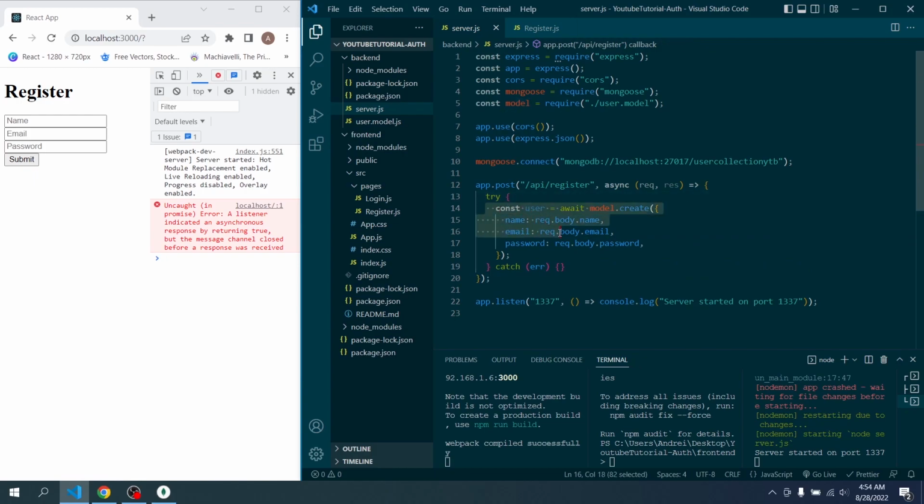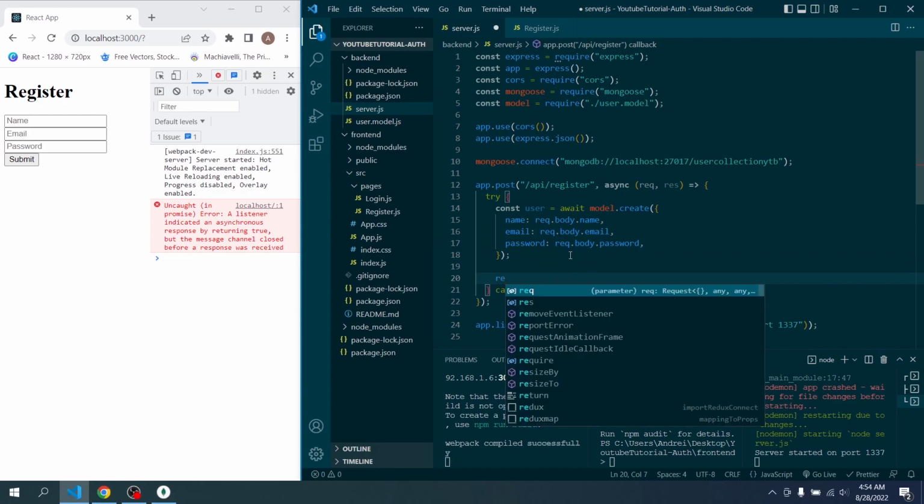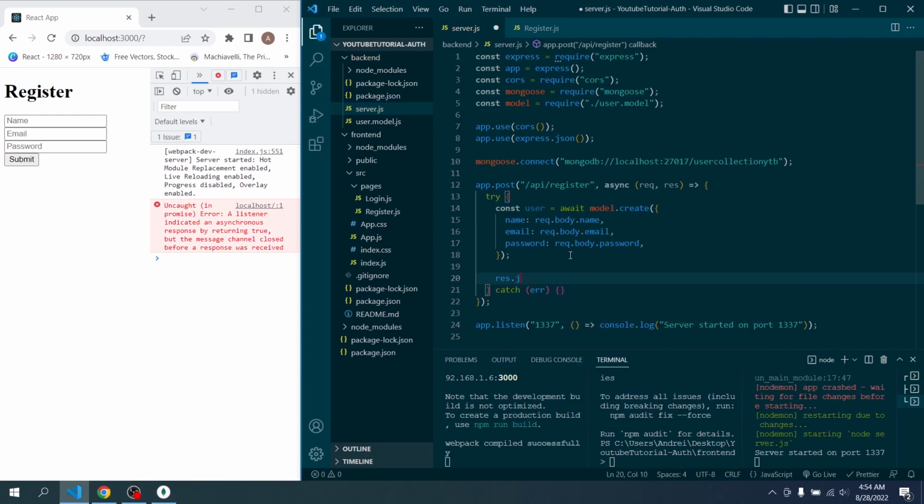Now when we try to create our user, if everything works, we need to send a response to the front end, and we'll say response.json, and we'll say just status okay. This is like this, okay.